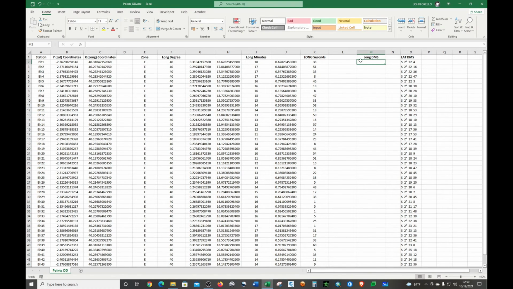So, and we're going to type equals to concatenate. Then what we want to concatenate is zone, longitude degrees, longitude minutes, and longitude seconds. So starting with the zone, and after zone we need some space, double quotes, and 2 spaces. You can do it one space, I prefer 2.